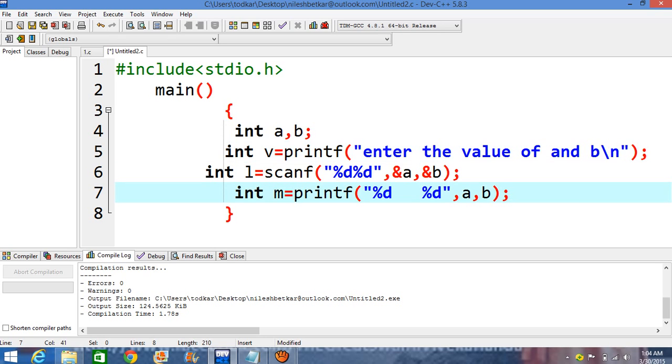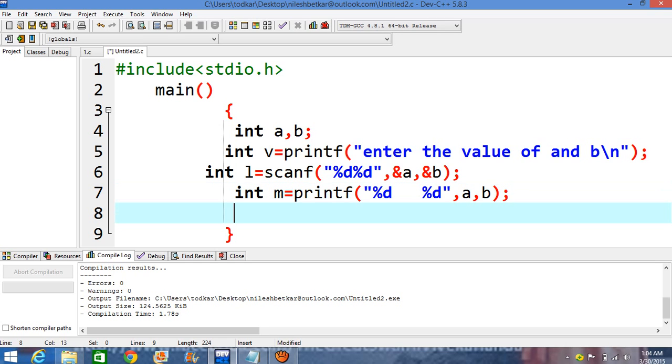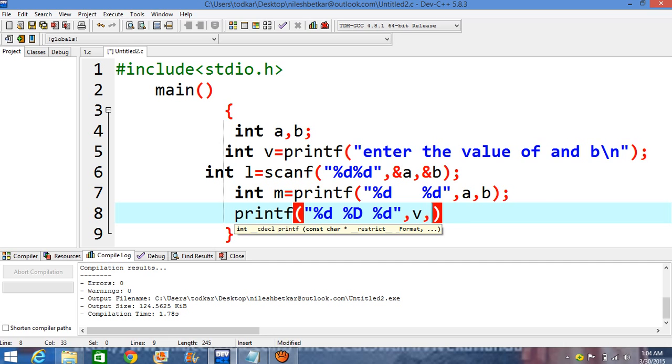Now I am going to print how many characters are printed on the screen. Now I will take one printf function to know how many characters there are. This is the printf. We must take double quotes. Here we have to give %d, shift, %d, again %d, comma. Now we have to take three values. %d again. The first value is m, comma, value of l, comma, value of m.